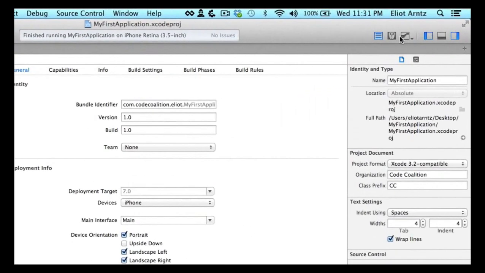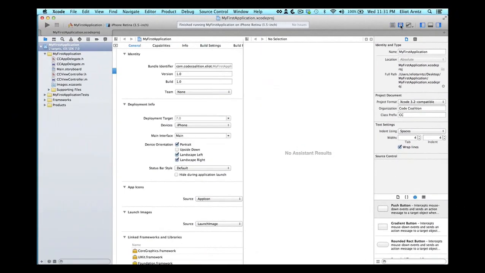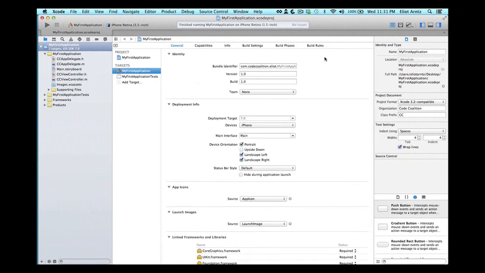As we move to the right, in this top right area over here, the first area we're going to look at is the editor area. The option we're going to look at today is called the Assistant Editor, which we'll be covering more in the next video. But for now, if you click it, we're going to be able to open up two screens side by side. And later on, what this is going to allow us to do is to open two files simultaneously. Let's go ahead and go back to the Standard Editor, which will show us this single view again.